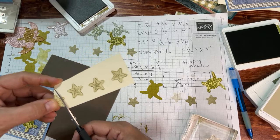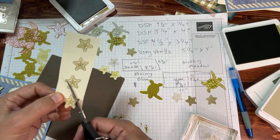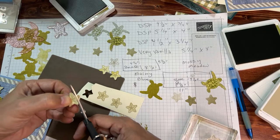And you can see how I added, for the ones that are on my table, a little bit of Wild Wheat with my blending brush, and it came out. They came out cute. So we'll probably just leave it. We'll use those.